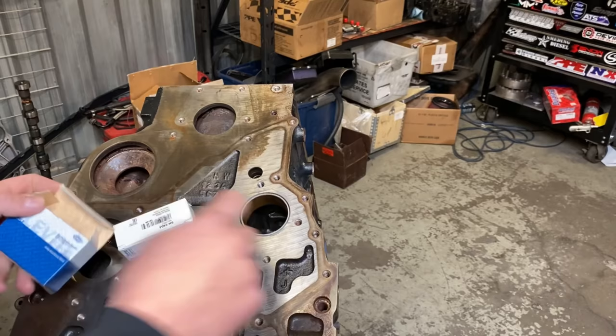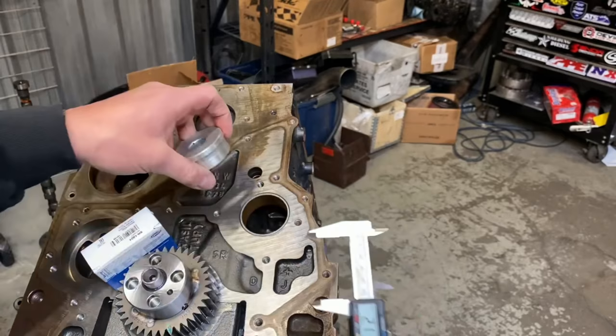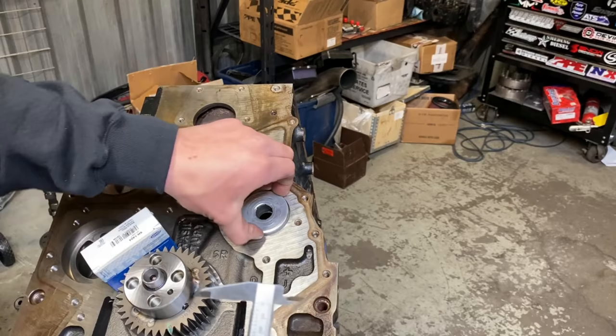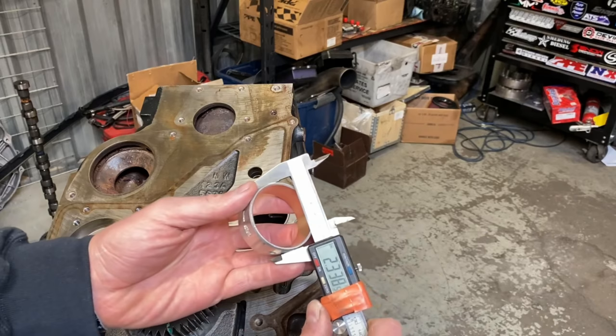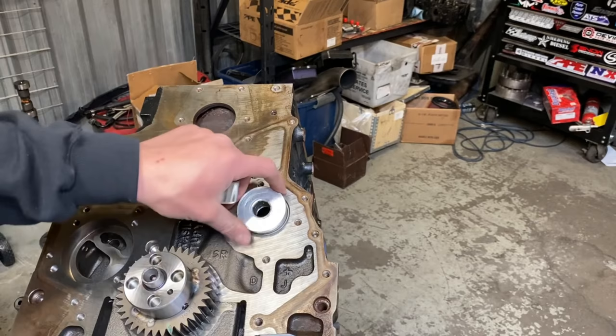Pretty simple procedure. We have a machined piece here. 2.1145, and then in here we have 2.120. So again, just barely fits in there. And then on the shoulder here, on this outside portion, we have 2.282. And on the bushing, the new one, we have 2.338. Again, this one is 2.286. So basically this centers and you're actually able to hammer it all the way through.